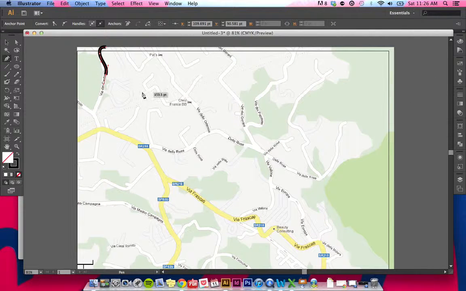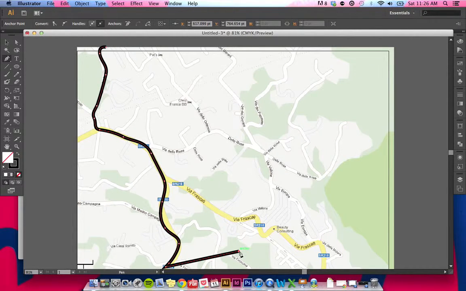Okay. So I'm just going to click and drag. Remember, click and drag is what we use to create curved lines. It doesn't need to be perfect, it can just be roundabout. Now, if I want to leave that line as is and I don't want to close the path, all I do is click anywhere else on the page and hit delete, and then I can start a new line.